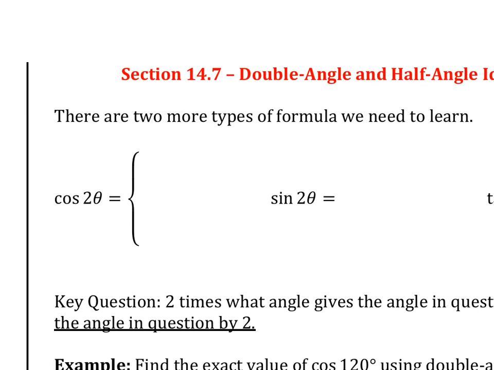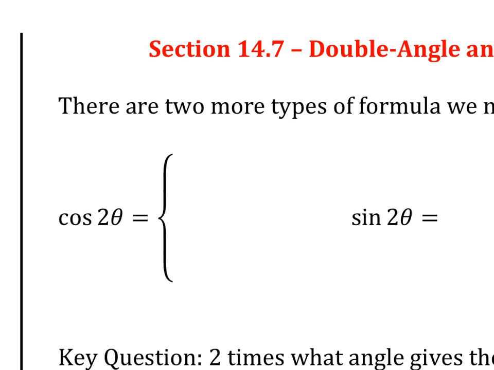Okay, so these formulas are really very much related to the sum and difference formula, and I don't have time to show you how they're derived from it. So you're going to just memorize the formulas for now, or just look at a formula sheet. But next year in pre-calc, I will show you how we can derive these formulas from the sum and difference formula. Okay, so for the cosine double angle formula, there are three different ones you can use.